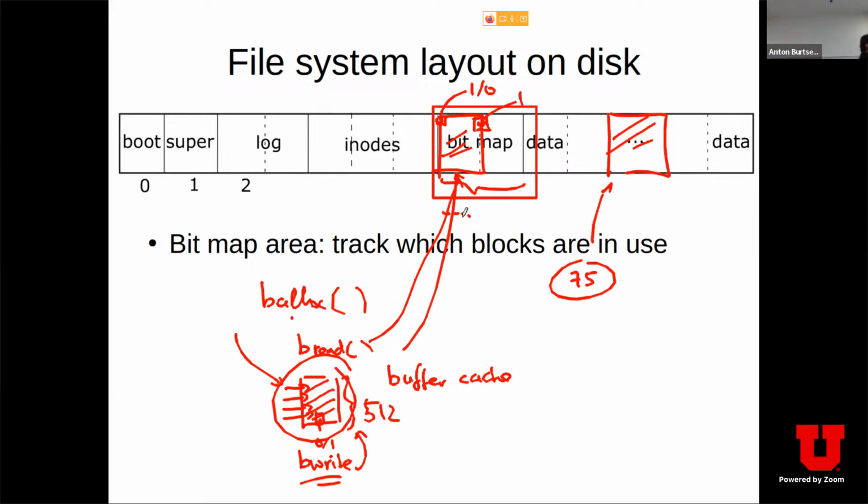back on disk. Yet you have to maintain atomicity because you cannot leave this block for too long in memory, because what if I crash, right? Then next time I come, the copy on disk and the copy in memory diverge, because maybe I did some other writes to the inodes or to these areas. So that's why you always wrap it in something called a transaction. And when the transaction commits, you make sure that this block is written back to disk. So we'll get to that in a second.